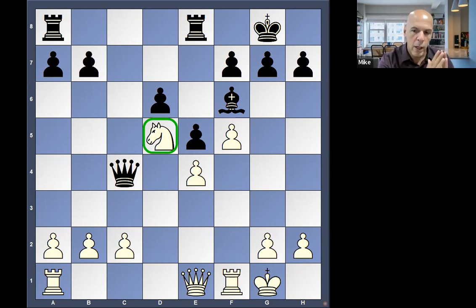I talked about material and material compensation. Then we talked about space and having control of key squares and files, minor piece imbalances, pawn structure imbalances, king safety, and king location imbalance.